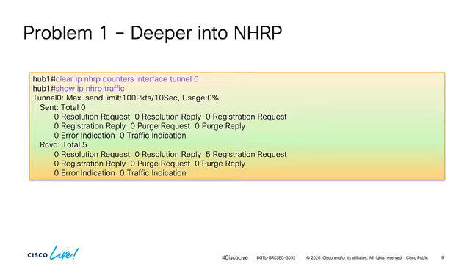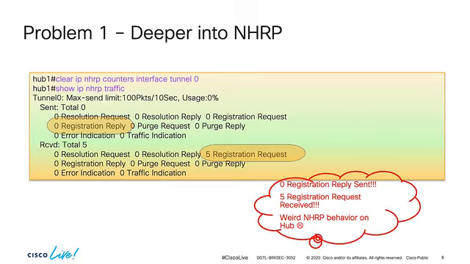So after you do this and you run show ip nhrp traffic, it's very interesting that we are seeing those 5 registration packets which the spoke is sending. But guess what? Take a look at the registration reply. That is important because we don't have any registration reply packets sent from hub 1. This really looks to be some kind of NHRP issue on hub 1.